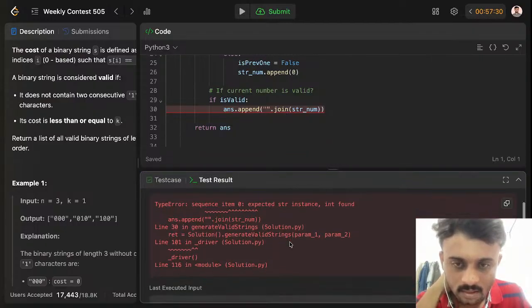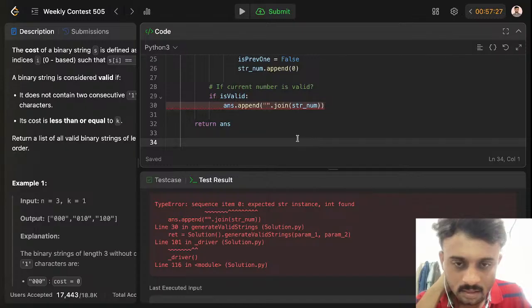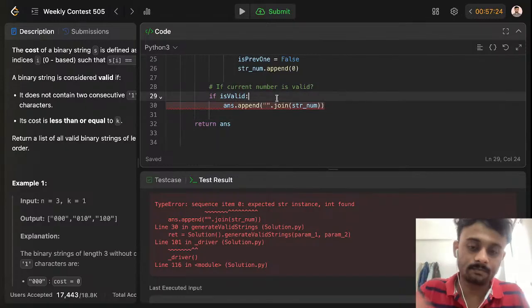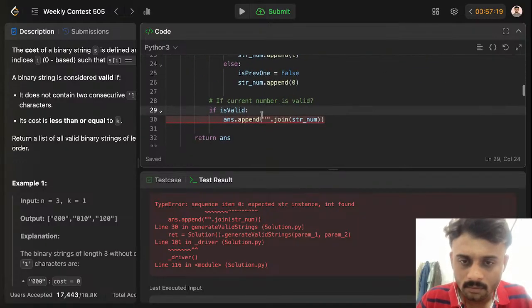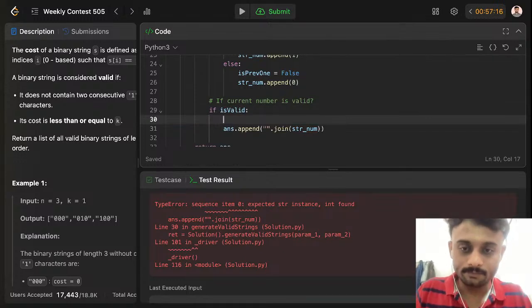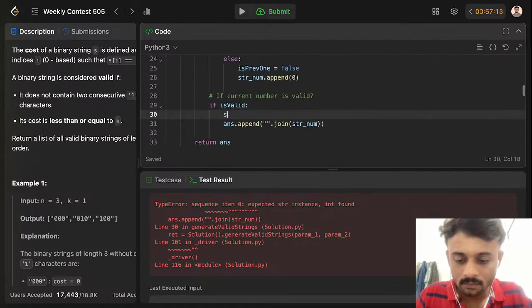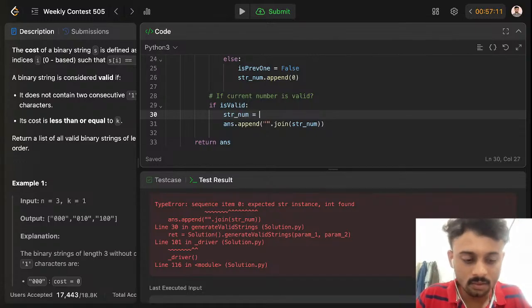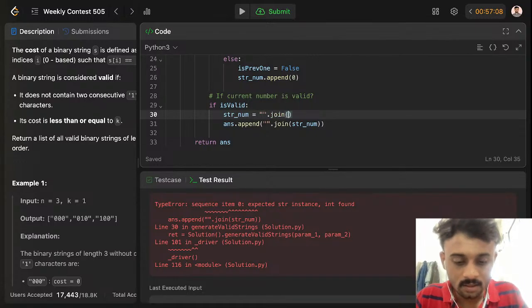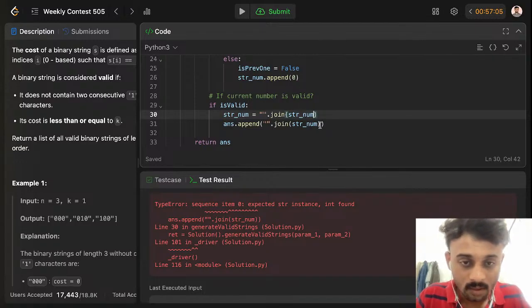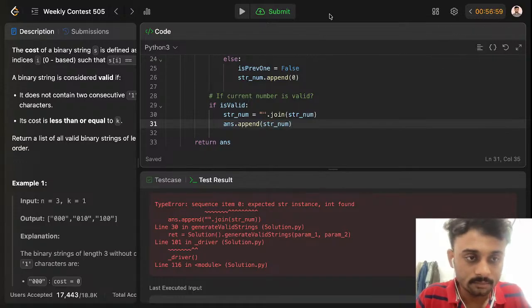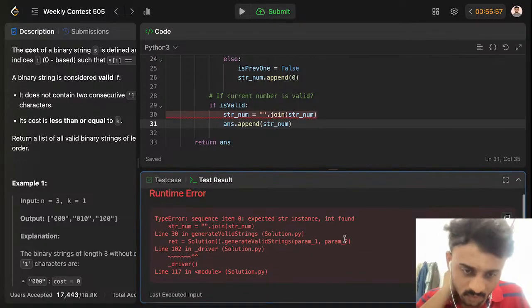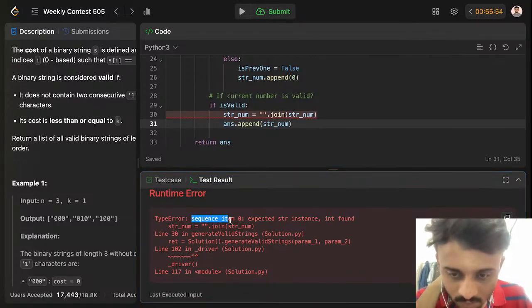So str underscore num equals dot join str underscore num, and then I'll assign it as str underscore num. What is the error right now? Sequence item 0, expected string instance, int found.